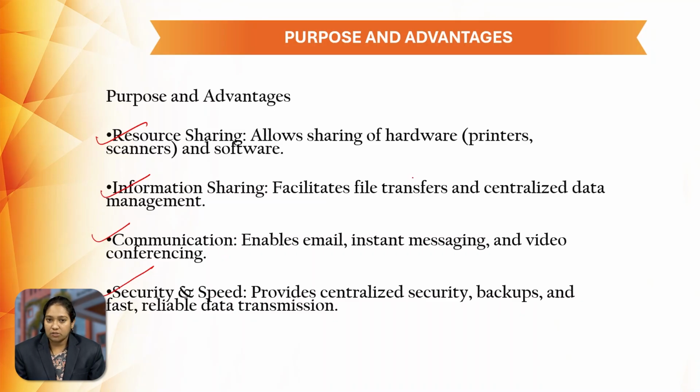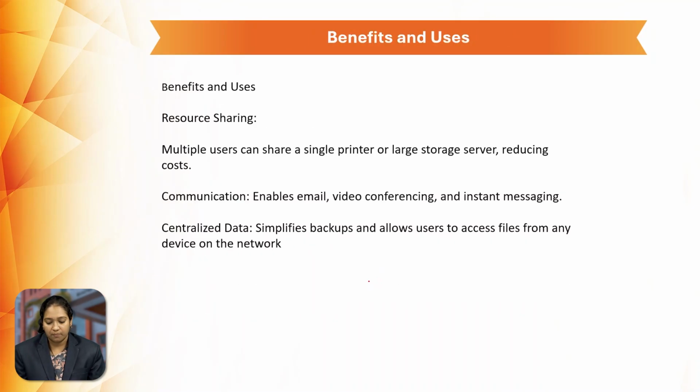First of all, what is resource sharing? It allows sharing of hardware, printers, scanners, and software. Information sharing means it facilitates file transfers and centralized data management. Next, coming to communication, it enables email, instant messaging, and video conferencing. Next one, security and speed. It provides centralized security, backups, and fast, reliable data transmission. These are the main advantages and purpose of the computer network.